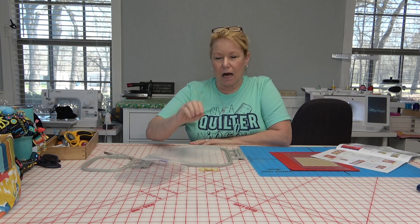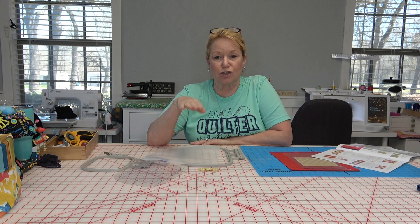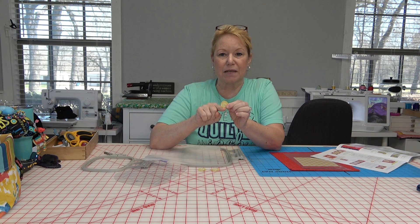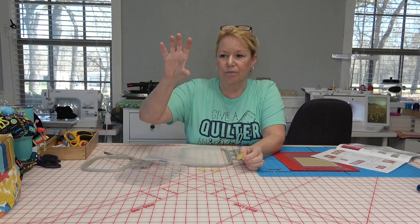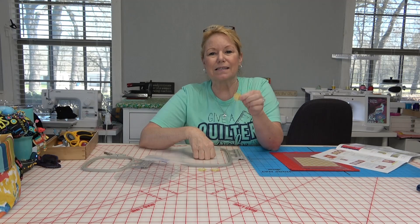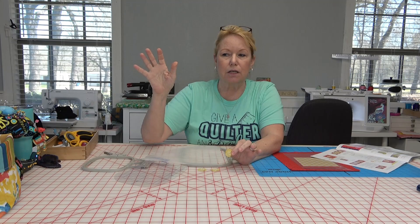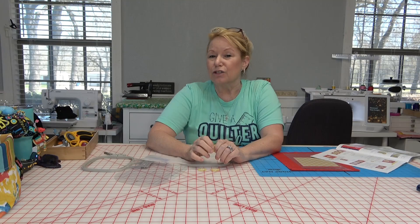So what's the difference between a single needle and a multi-needle other than 10 needles? On a single needle you have to tell the design to stop in certain places and the digitizer does that. They tell the machine when to stop by changing the thread color. That's why even though the edge of this lemon slice is only yellow, if you look at the design in the machine or maybe you've dragged it into your software, into Embrilliance, you'll see lots of different colors that have nothing to do with yellow.